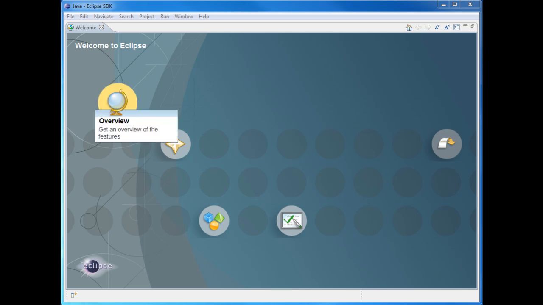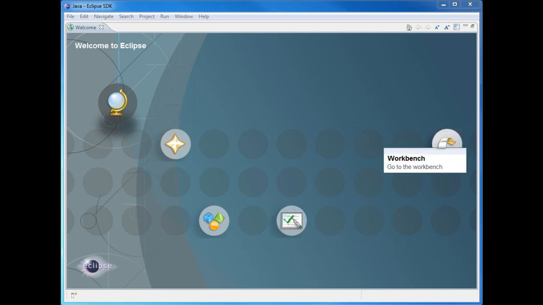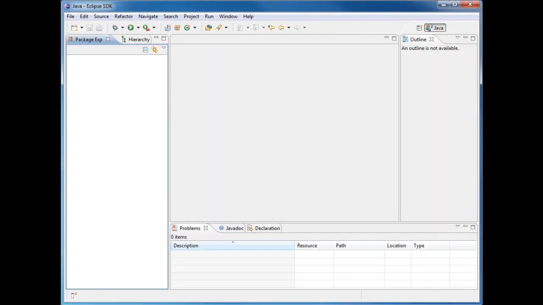So we have the welcome window here with a lot of things you can look through to educate you about the environment. But we're going to close this for a second here, which brings us to the main environment. So basically we have the toolbar here, which allows us to add new projects, run our projects and other stuff. Here you can switch perspectives. I'll explain that later on when we're going to debugging.